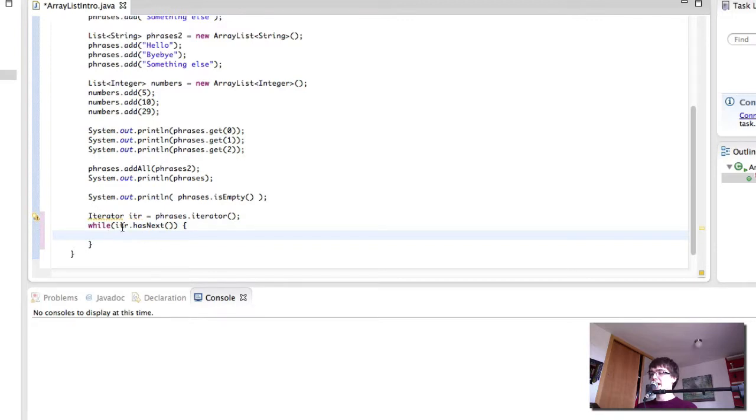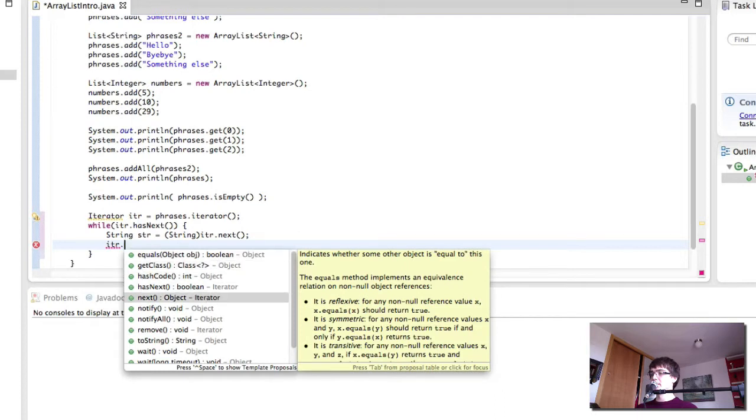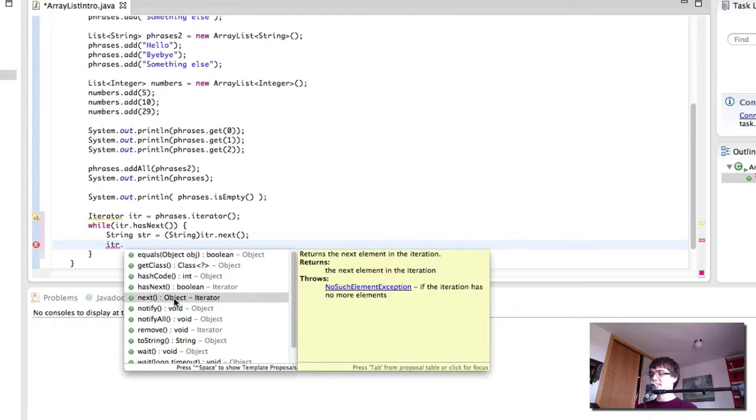So, while our iterator has a next element, we can get the string like so. What this is doing is getting the next element. Remember that itr.next returns an object.